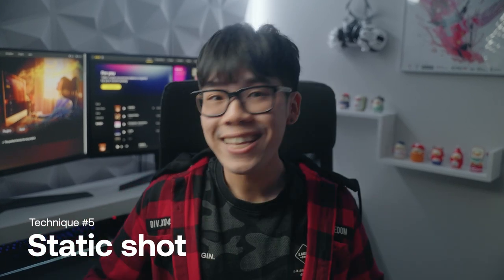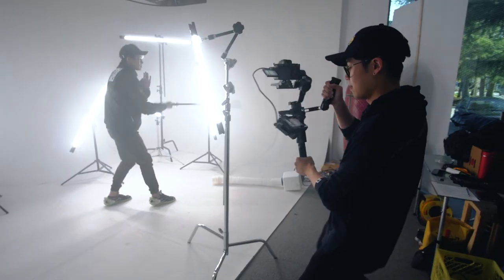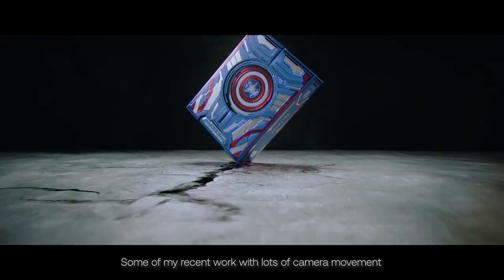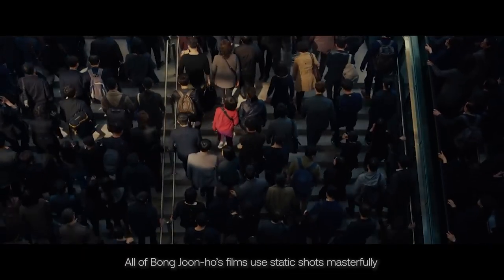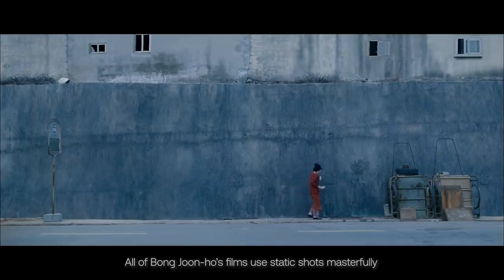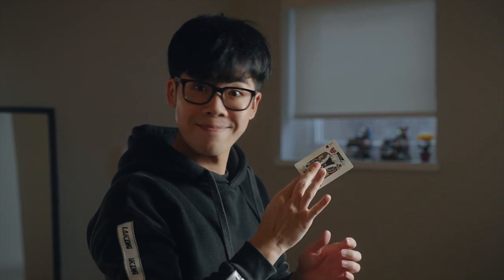The last technique I think is highly underrated is the static shot. Really, Herman? The last technique is just to throw your camera on a tripod? In an era where filmmaking tools like gimbals, sliders, and drones are in the hands of many creators, we can be addicted to camera movements. I swear, it's becoming a drug more addictive than caffeine, and there's probably more camera equipment brands than Starbucks in your local downtown. I'm guilty of this as well, because I've always believed that something needs to move in your shot if you're shooting videos instead of pictures. But that thing that's moving in your frame doesn't have to be your camera. Just like deep focus, there are other things to rely on in your scene, like the staging of actors. Without camera movement, we pay greater attention to the things that do move. So next time you're shooting something, I encourage you to let go of the camera and try to do something interesting.